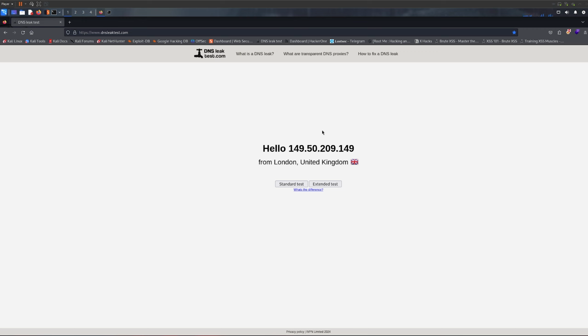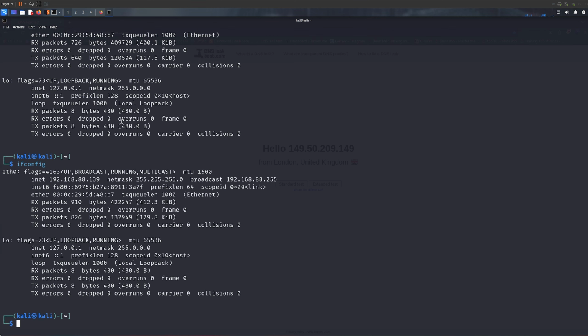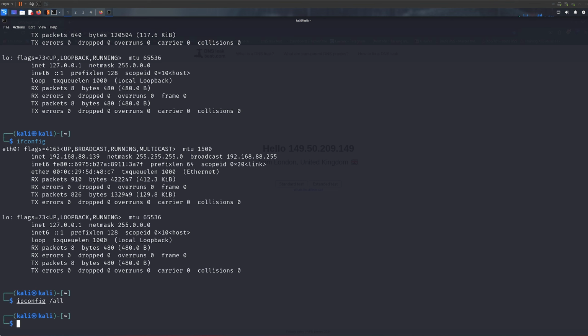So something to be aware of is that there are 2 IP addresses. One is your public IP address, which your ISP gives you and which identifies your network, and you get it through the internet. The other is your private IP address, which is your device's address. To simplify, you just go to your computer and type in ifconfig if you're on Linux, and for Windows it'll be ipconfig, right? That's the simplest way to get IP addresses.